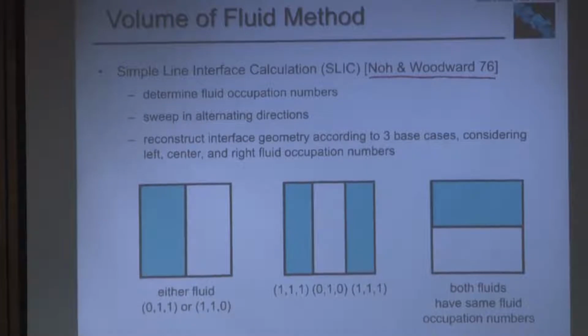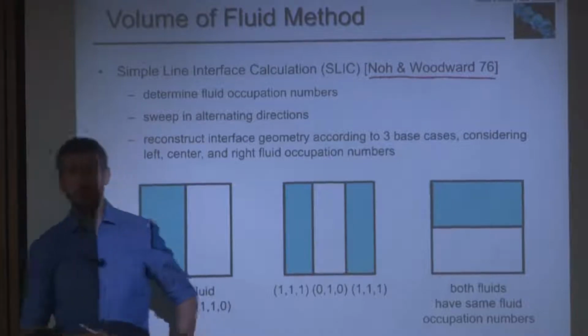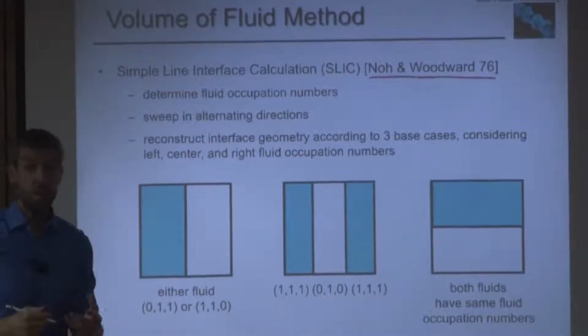of your local volume fraction as well as the neighbor's volume fraction data. What do I mean by logical? Well, they introduce this concept of fluid occupation numbers. Fluid occupation number is nothing fancy. It is just information regarding whether there is a phase. Say you have phase one and phase two. You're going to define for phase one an occupation number of one in a cell that contains that phase one, and of zero if you don't have that phase one.